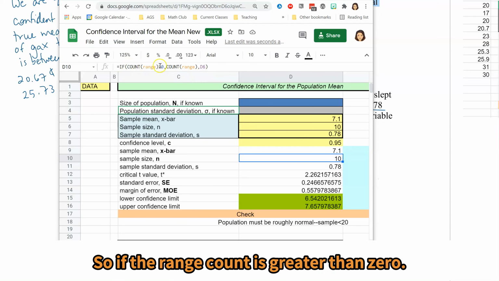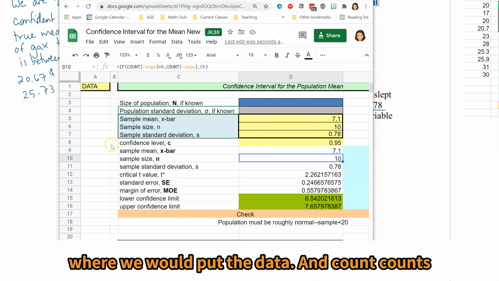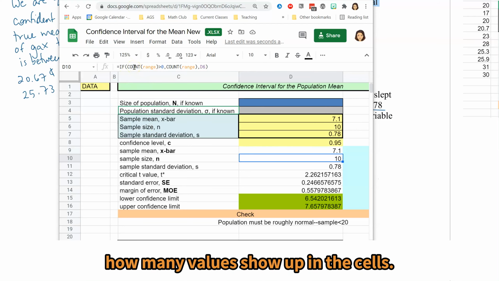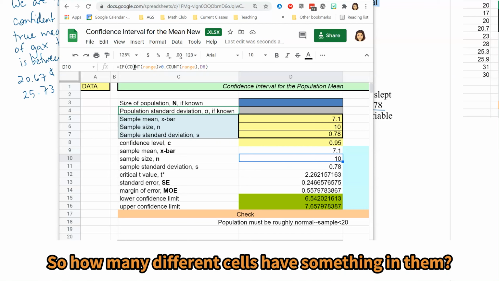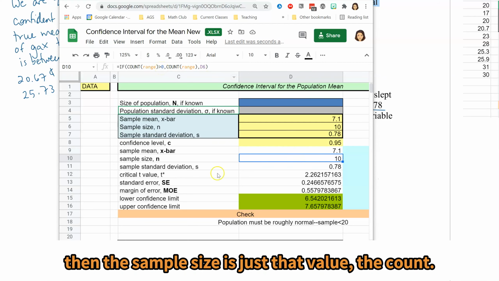So if the range count is greater than 0, so range is defined to be this column A, where we would put the data, and count counts how many values show up in the cells. So how many different cells have something in them. And then if that count is greater than 0, then the sample size is just that value, the count.